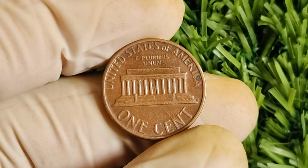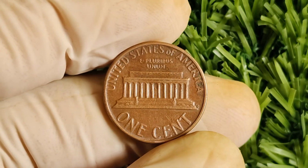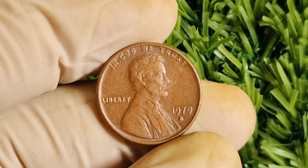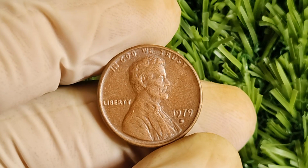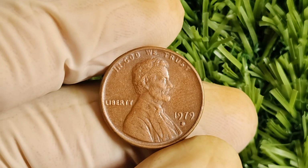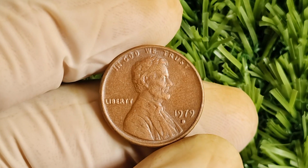For a coin you probably ignored while digging for a quarter in your cup holder, stick with me because we're diving deep into the world of the 1979 Abraham Lincoln penny, what makes it special, why collectors are freaking out, and how you might just have a tiny copper jackpot in your possession. And yes, there's a personal story that involves me, a vending machine, and a life-changing realization that coins are basically metal lottery tickets. Let's rewind a little.